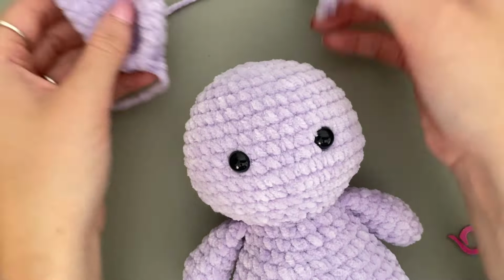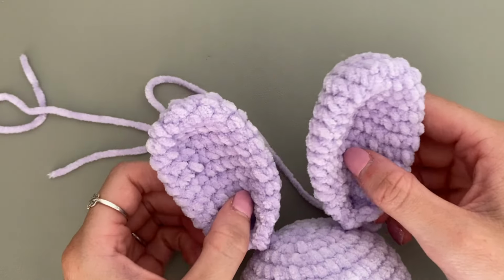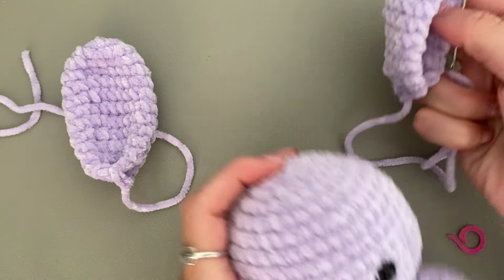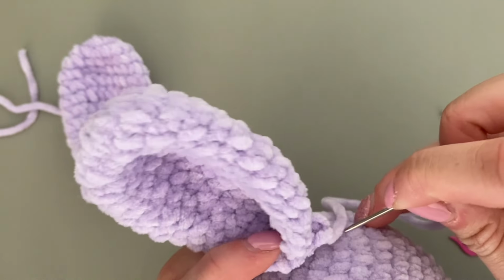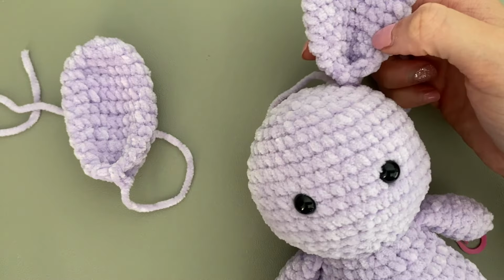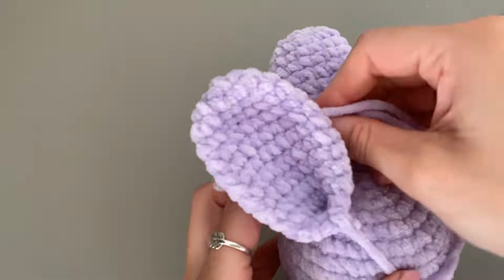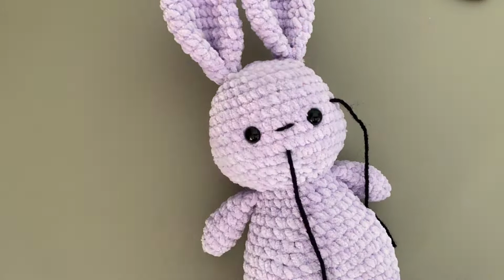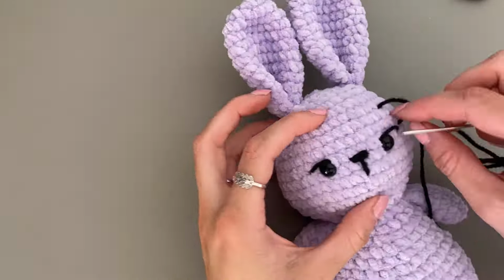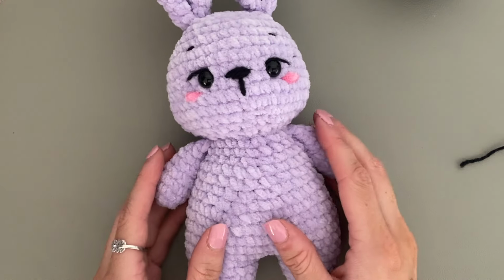Last but not least, we've just got the ears to put on the top, like so. I'm going to place them between rounds 3 and 4 of the head, relatively close to each other, like this. Again, feel free to pin in place. And then after the ears, we will do some face details. Once we've finished off our facial details, feel free to finish off your plushie there, but I'm just going to add one last detail of a little bow.